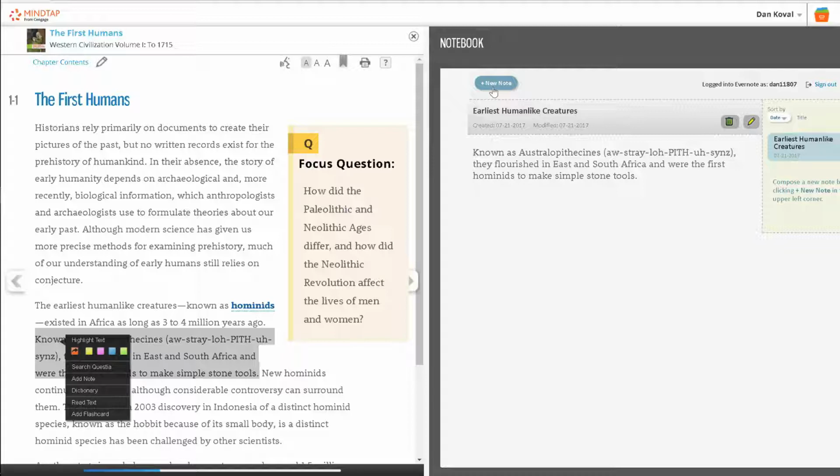Access to MindTap will eventually end for your students, but any notes that your students create and save in MindTap using the Notebook app will be accessible to them because their Evernote access does not end. These notes can be used for future courses or to prep for the GMAT or MCAT exams. We encourage you to make your students aware of the Notebook app and the power of Evernote. It's also a great organizational tool for you, for both professional and non-professional use, so have fun using it.